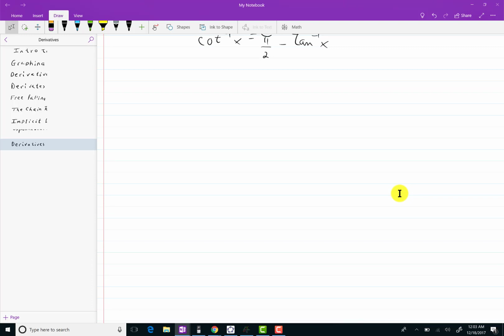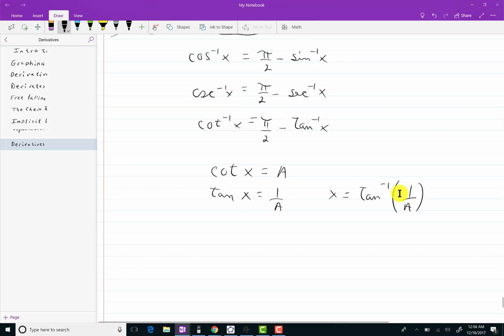Because ultimately, you will have some sort of an equation to solve, something like cotangent of x equals, I don't know, let's just say a. If I want to find out what x is, you'd normally take cotangent of x. But what you could do anyways, tan of x will simply equal 1 over a. And then if I want x, I can just take the arc tangent. So that's easy enough to work with. You don't even have to ever work with cotangent ever in your life if you don't want to.